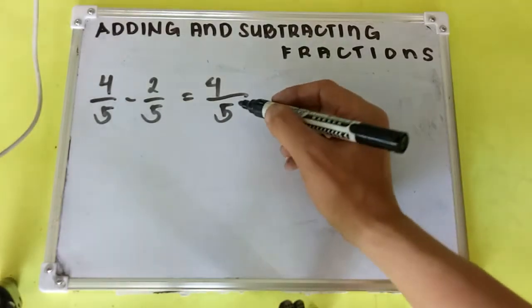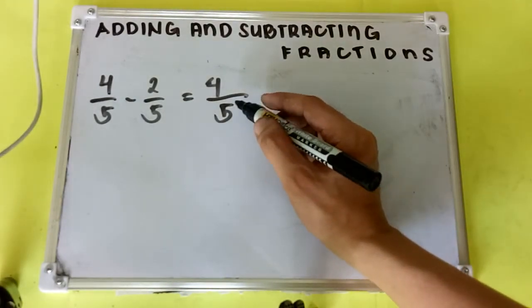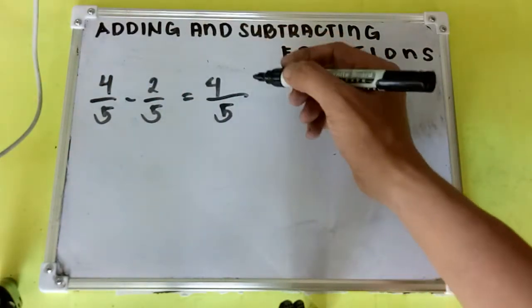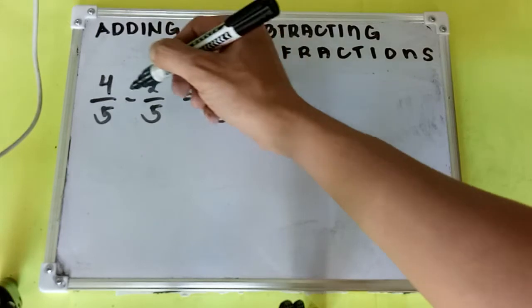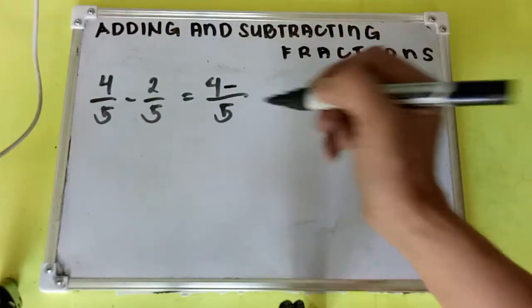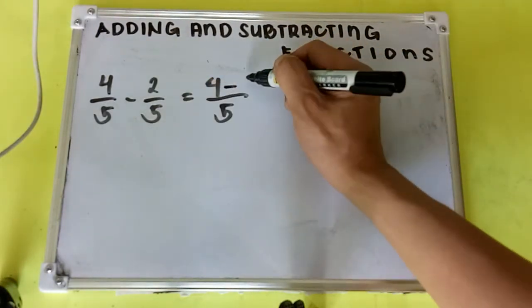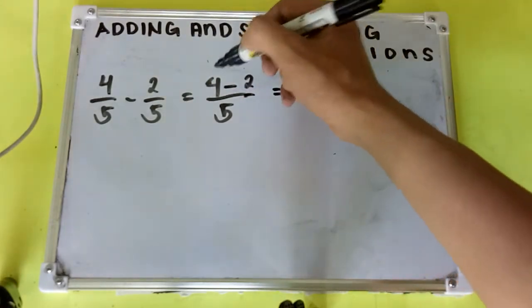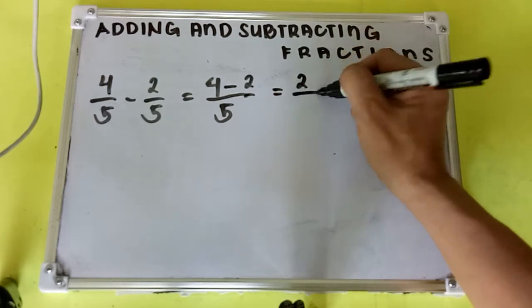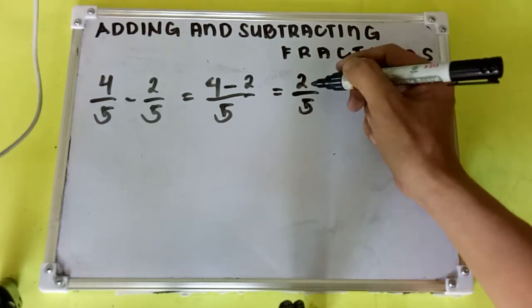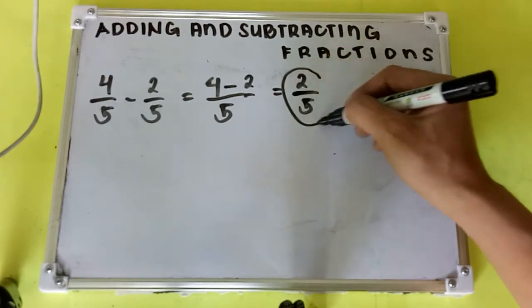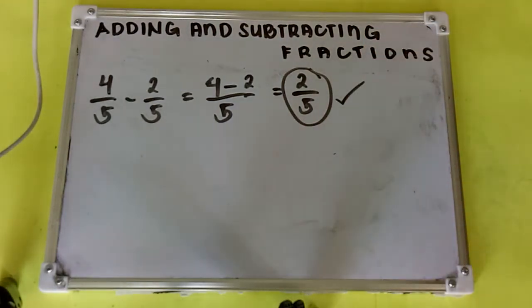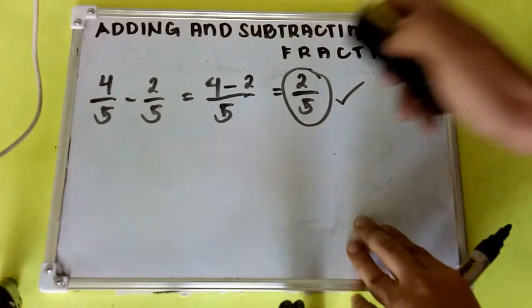Okay, let's proceed. Again, we just copy 5 as our denominator kasi similar term lang naman sila. And then 4, we copy the numerator of the first term. Ang operation ay subtraction, so 4 minus na siya. Then we just copy 2 as the numerator of our second term. So 4 minus 2 is 2. And then the denominator is 5. We just copy 5. So ito na ngayon yung sagot natin. So since proper fraction siya, so this will be our final answer. Next.